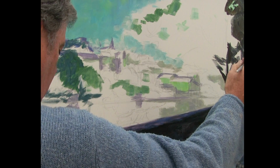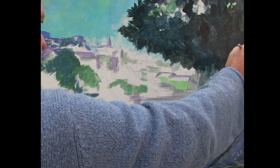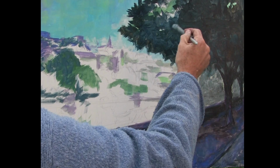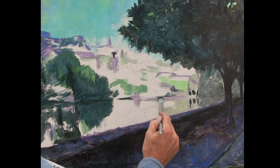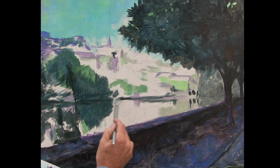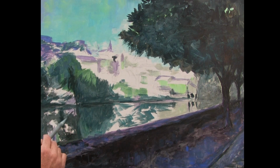Could have used a coloured ground, it might have been an idea in this case. These various variations of warm, cool shadows in here. This white canvas is still showing at the end of it. These little sparkles of white, I don't want them. In watercolour it's a nice technique, but in oils or acrylics we don't want that. Do undercoats, underwashes first of all, and try and push the colours on top of those afterwards, I think. I just let the painting decide what it needs really, and work on it from there.